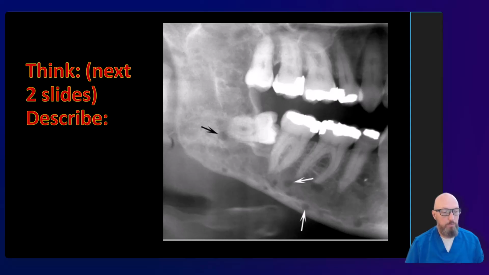This one is multifocal, so if we go back to location, but the periphery of each of these lesions is very well-defined. In some cases it appears a little bit corticated, but most of them appear non-corticated. And what was the more specific term we used for this? This appears punched out. It looks like hole punches taken out of a piece of paper. And this was multiple myeloma, which we'll talk about more later.